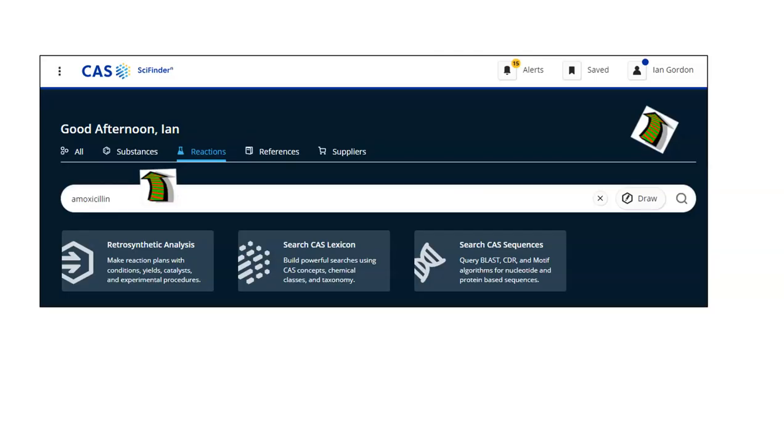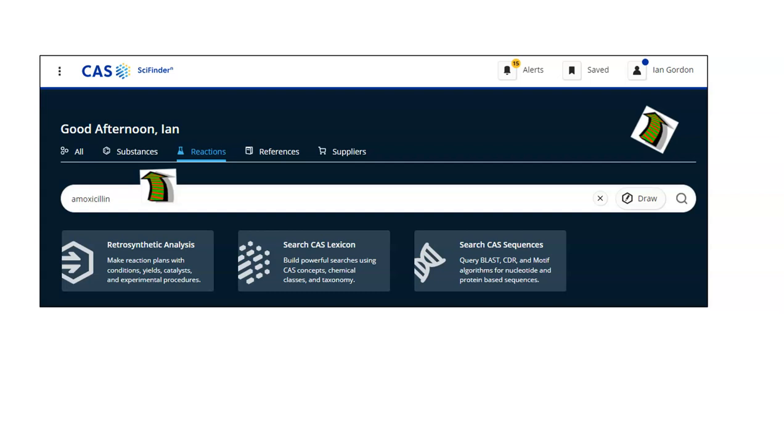This is what it looks like. In the top right-hand corner, it gives your name because you have to register and access it with your registration name. And it allows you, and this changes all the time, to search for substances, which we're going to do, and I put in amoxicillin, reactions, and references, meaning textual files as well. There's other sequences, and this changes, or you can draw a structure and search for it, or you can draw a reaction.